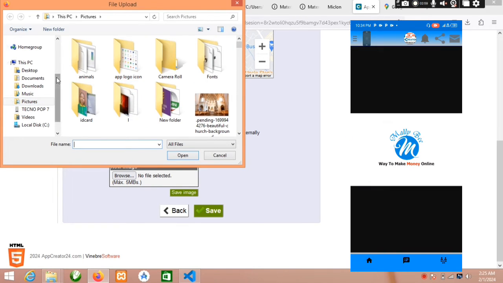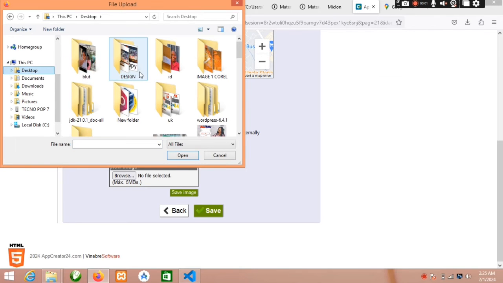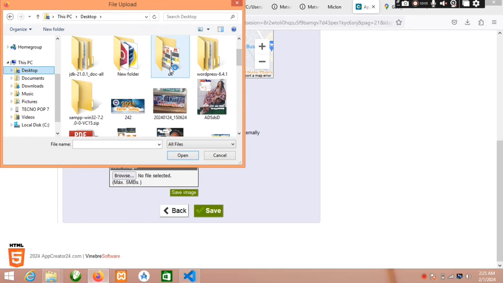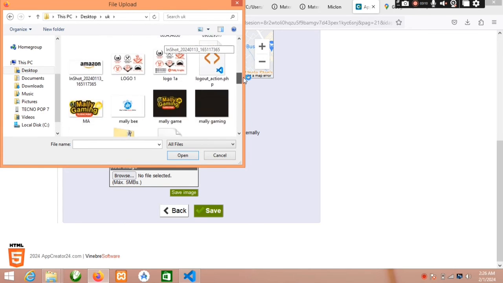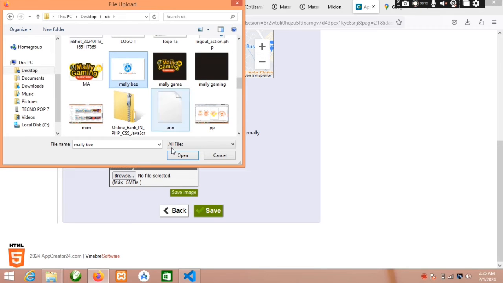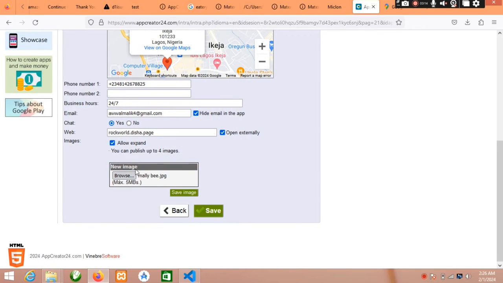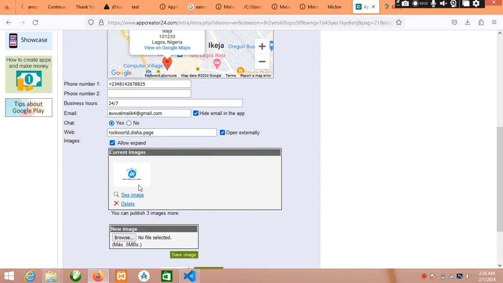And also you can select up to 4 images. The maximum is 4 images and the minimum is 0 images. So you can put 0 images, which means you won't upload any image. And if you like, you can upload as many, no, not as many, it's just 4. So that's it. And after you're done, click on save image over here. And after the image is successfully saved, you have to save all of it generally. So guys, now let's save it.